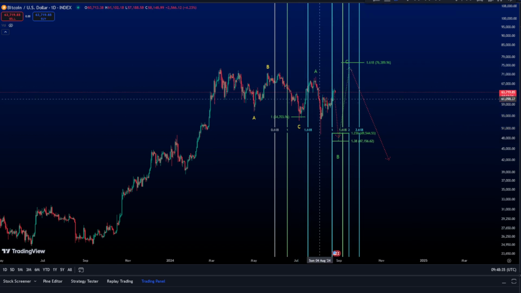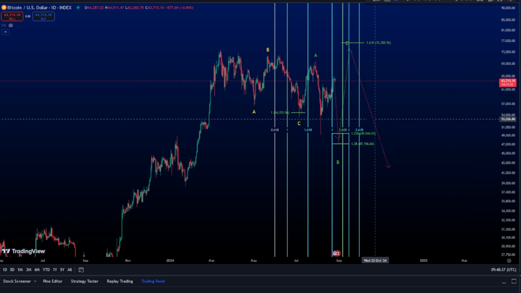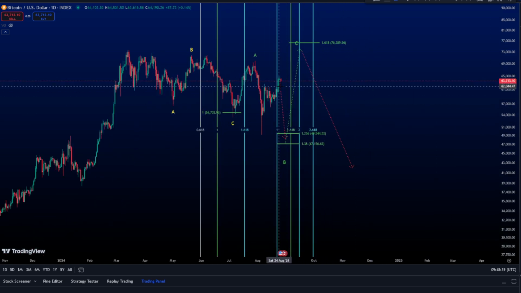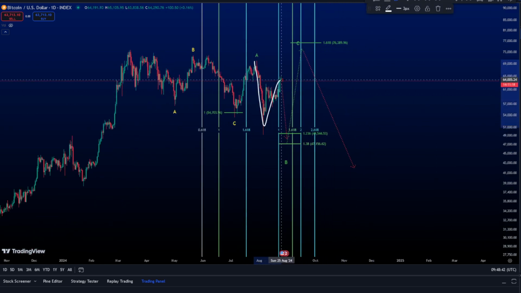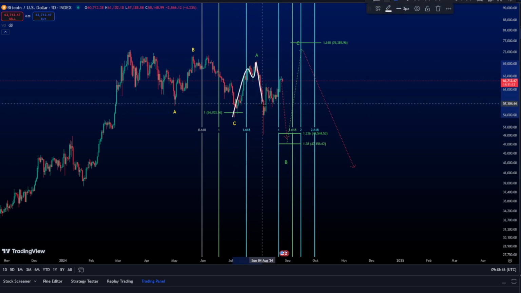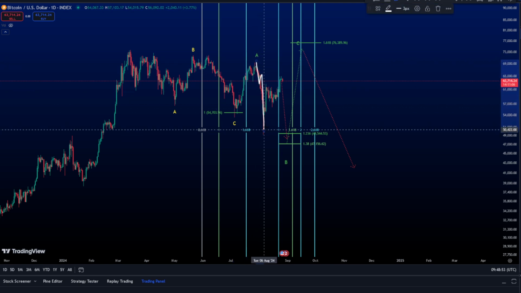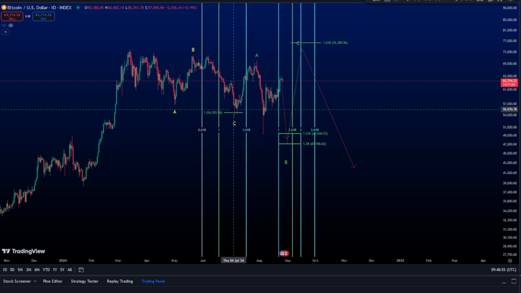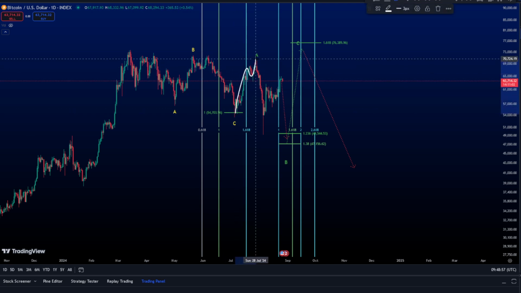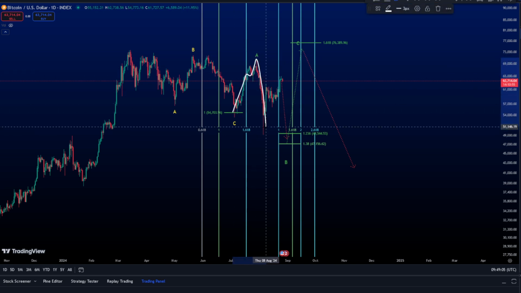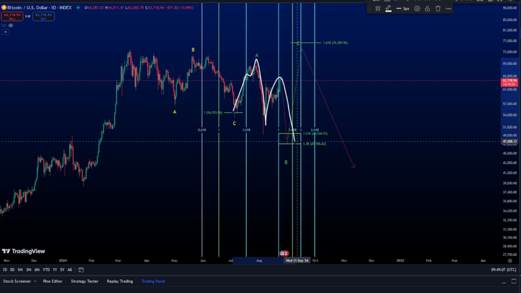Now, this also opens the possibility for an unfinished wave B here. Because we can see three waves up, here we can see just one wave as a B. Of course, inside this wave we can see A, B, C, three waves, but it's very shallow and it's not really clear. So it could be that we're having three waves for A, three waves for B, right?